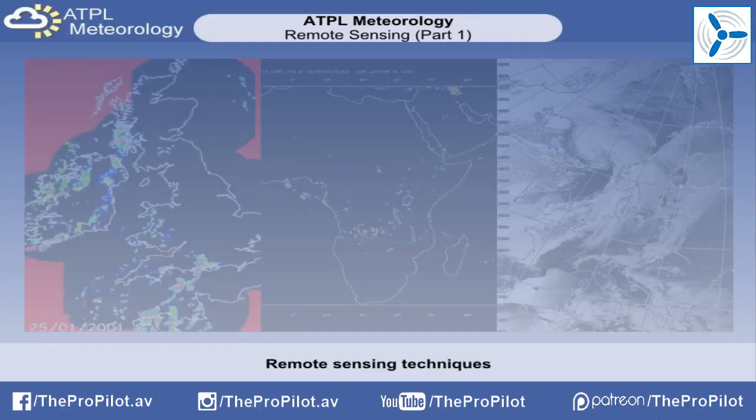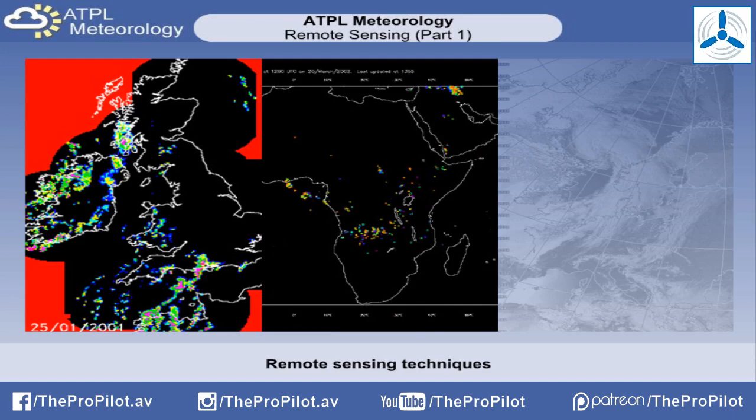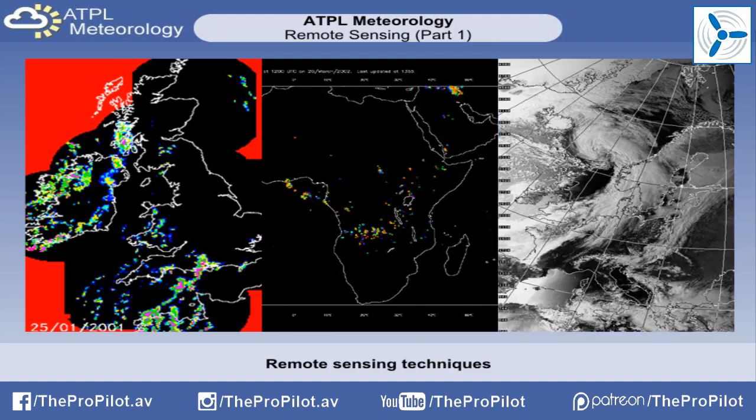Remote sensing is the term given to any technique which allows measurements to be taken at a remote location without any physical sensors being located there. Many techniques are used, with more being developed, but the main ones we will discuss are radar, atmospherics, and satellite imagery.